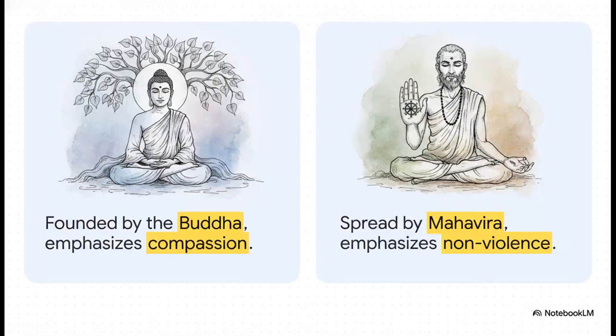Fast forward to the 6th century BCE, and we get the simultaneous emergence of 2 major philosophical powerhouses. You have Siddhartha Gautama founding Buddhism, and Mahavira spreading the teachings of Jainism. And despite having distinct spiritual paths, both of these traditions shared foundational tenets rooted deeply in nonviolence, immense compassion, and a dedicated pursuit of spiritual growth.